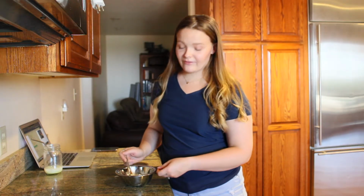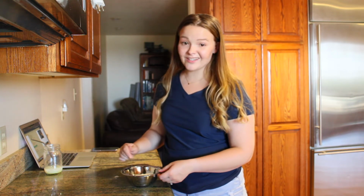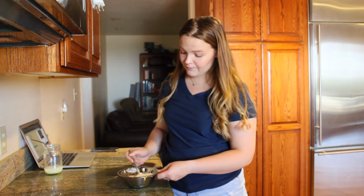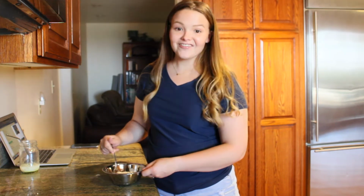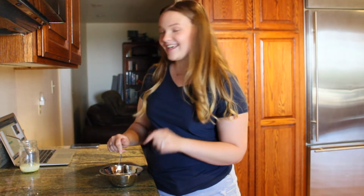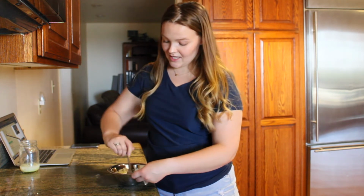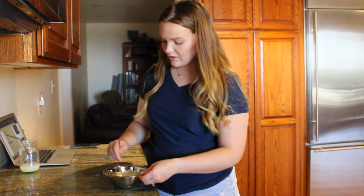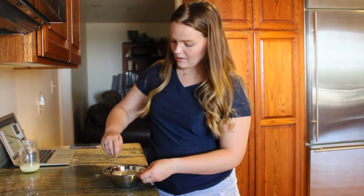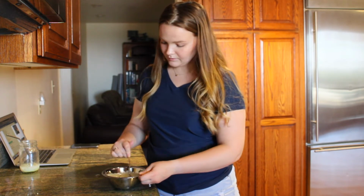Obviously it won't have the little specks that it normally does, and it might be a little bit darker because of the vanilla extract, and it might be a little more liquidy. But I looked at the comments on the recipe. They said that it wasn't a big deal and that it would taste the same. I'm just combining that all, getting rid of all of the little bumps until it's completely smooth.